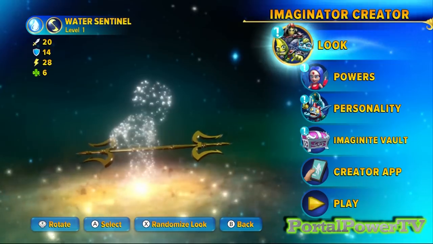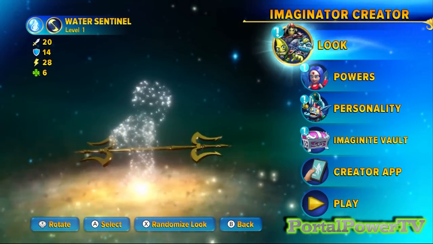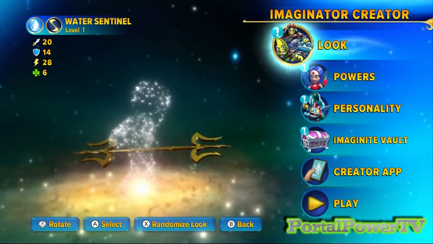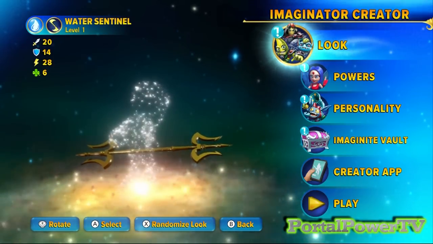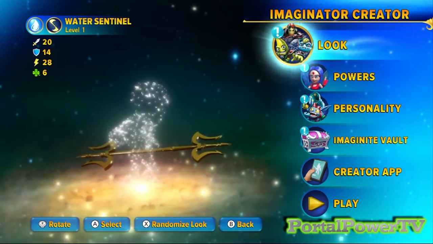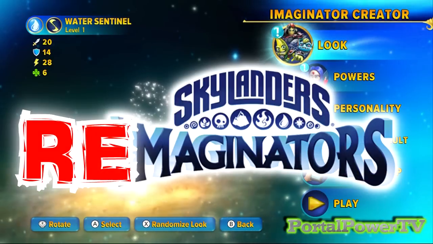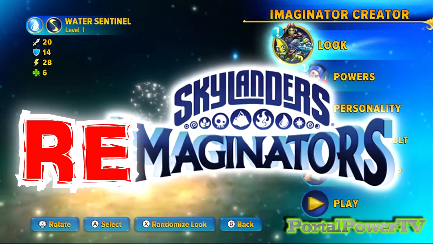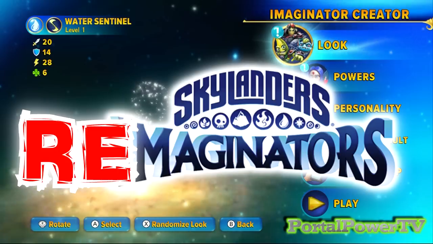Okay, Portal Masters, this is Brylander with Portal Power TV. As you can tell by the thumbnail, you guys have asked, and I am delivering. So we are doing Undyne from the Undertale series. I had so many people, probably more than any other figure, request her in the comments from my other Skylanders RE-Maginators videos. In our Skylanders RE-Maginator series, we take existing characters and try to reimagine them in Skylanders Imaginators, using the parts that come in the game.